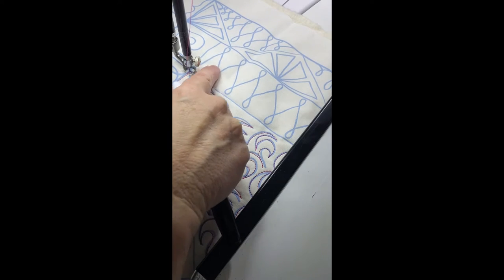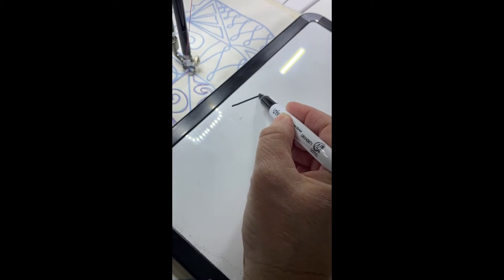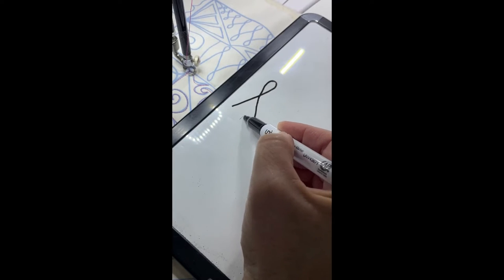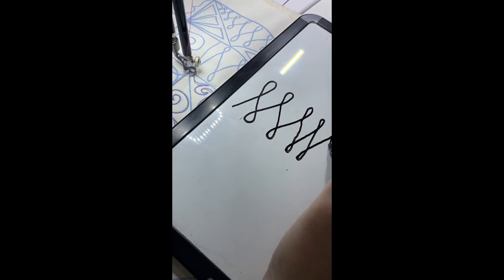The next one we'll do is this one. It's called the wishbone. So for the wishbone, it's basically you start down here, you go up at an angled line, and you circle back. So down, circle back, and you keep on going like that. And you can do them as close together as you want or as wide as you want.